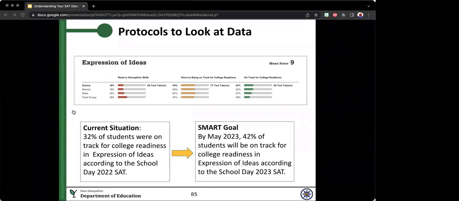And then here's just another example that you can use the SAT. So this was from that instructional planning report that I showed you a few slides back. Remember, green, they are exceeding. Yellow is almost there, but they're still within a year's worth of growth according to the 11th grade benchmark. And then red, they're about 2 years or more behind. But this image here is just kind of showing you what the current situation might be and then how I would set a SMART goal for the next SAT day-to-day in 2023.